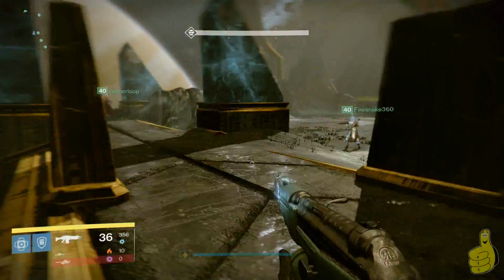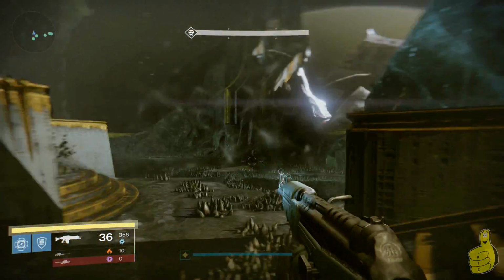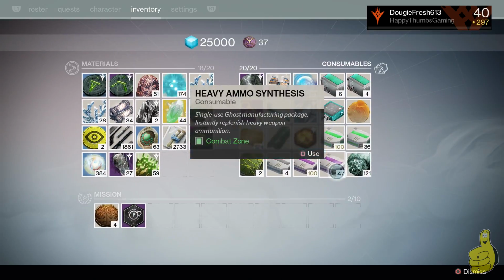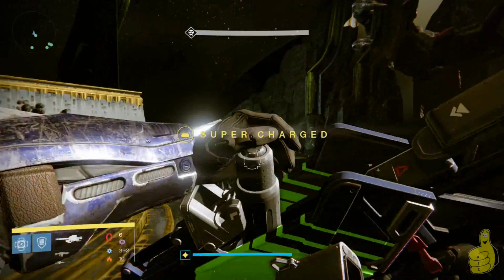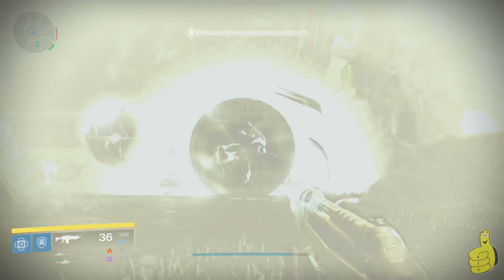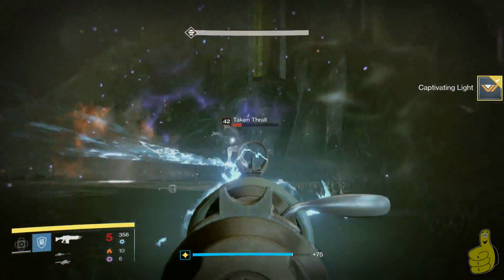Alright, now it's time for Oryx. There's going to be a lot of stuff going on at the beginning, so I'm going to try to explain to you as best as I possibly can, as quickly as possible. But to start this off, you're going to have to go over to the middle and hit the little white orb, and then it'll trigger everything to start. I'm going to pop a special or a heavy ammo synthesis, and what you're going to do is have 3 people on the left, 3 people on the right, and you're going to clear the ads that spawn. It's going to be a couple thralls and stuff like that. So we're going to do that.